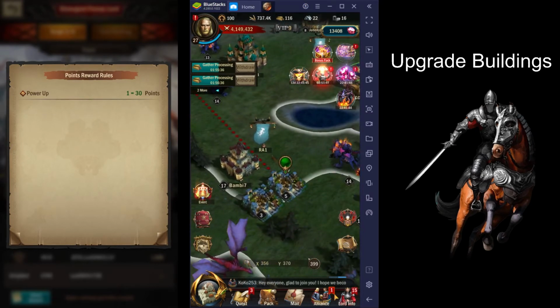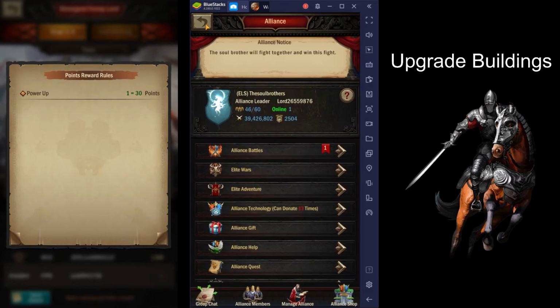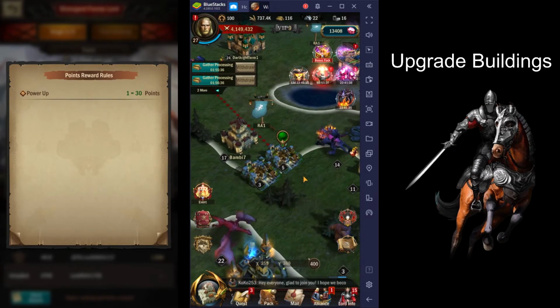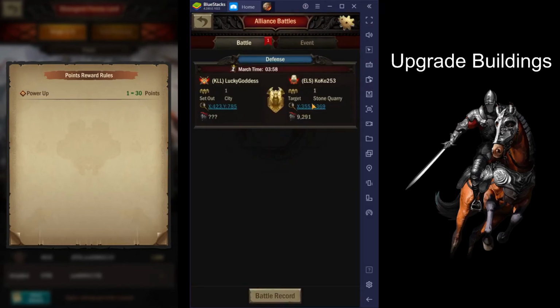I don't know how far out he is now. Let's go in here. 4 minutes. So he's 4 minutes out. But if you already get there and there's an attack happening, it'll alert you like this. And your alliance can also see it. It'll be down here, alliance battle, and it'll tell you what it's targeting, where it's located, who's attacking.